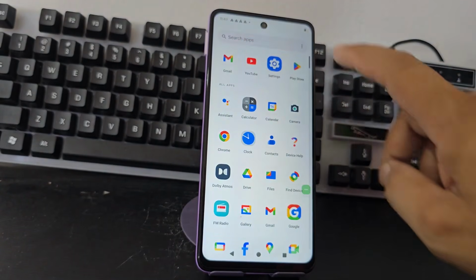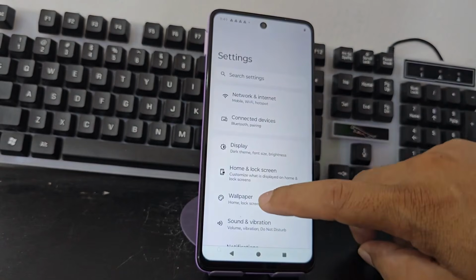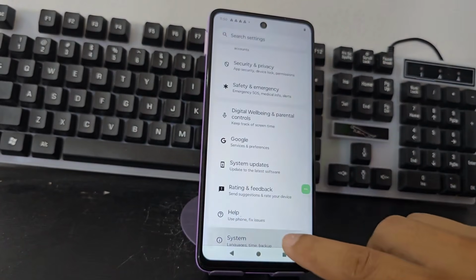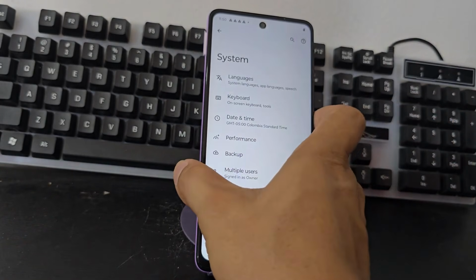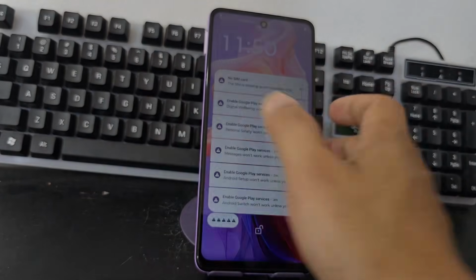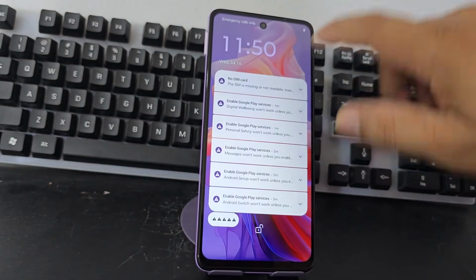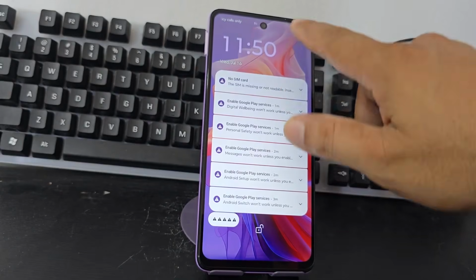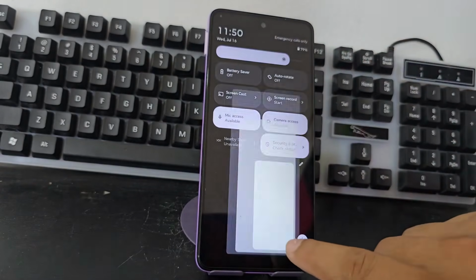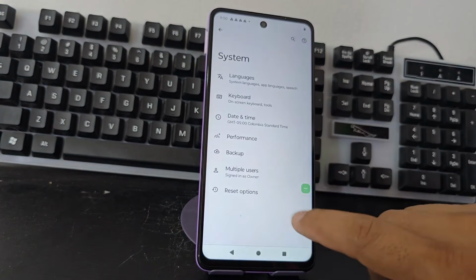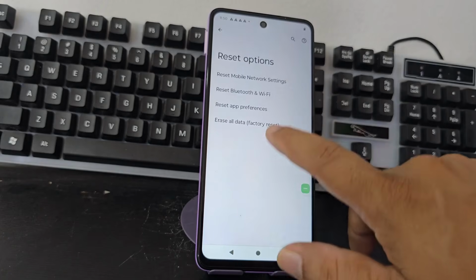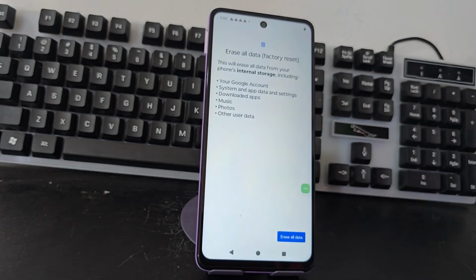The errors that we have left, we're going to Settings, we're going to the last ones, we're going to give it here in System. More good than I'm going to show you what the errors are. We're going to turn off the screen and turn it on and we're going to see that it doesn't let us scroll up at all, but it does let us scroll down. So what we're going to do is go to System. Click here on Reset and we're going to delete everything so that we have an error-free device.